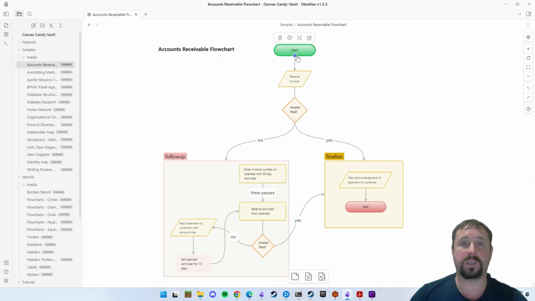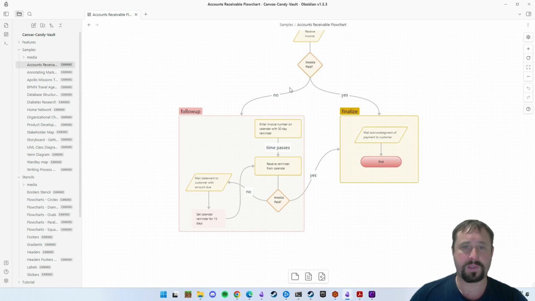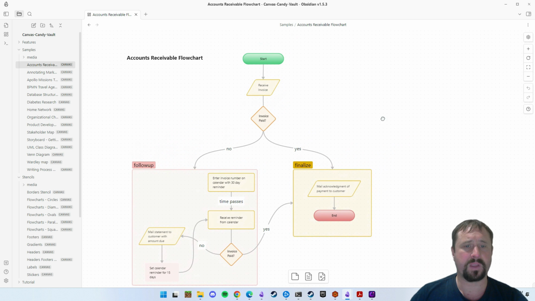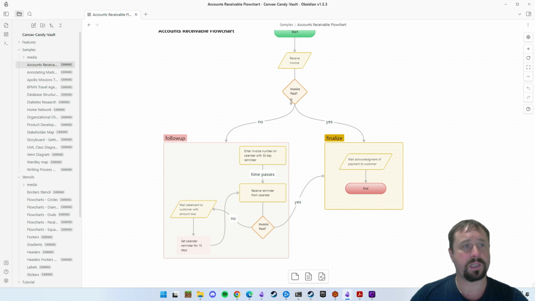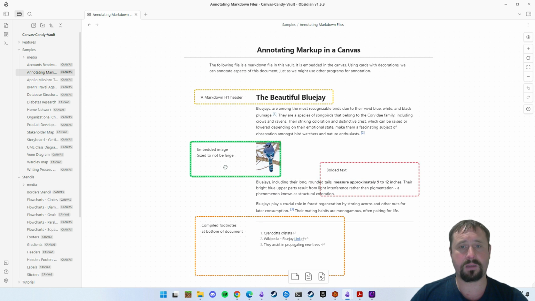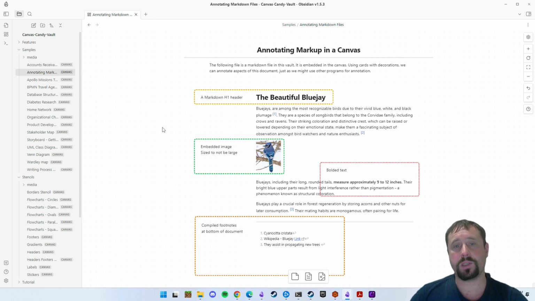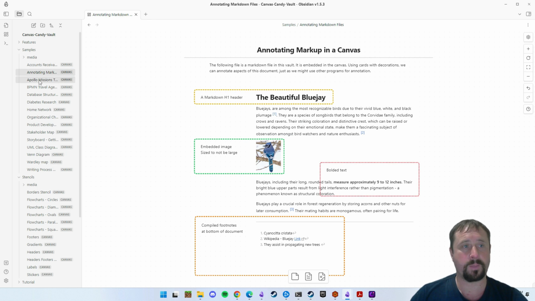We can start seeing different shapes used here, and some nice groupings. We've still got the lines, but it's primarily the shapes and the gradients on the boxes that allow us to do vastly more. If we come through, we can see other examples where he's used boxes around the different elements to create a nice visual look.